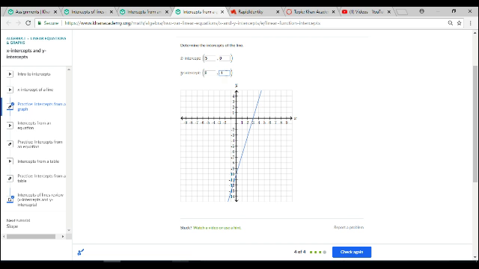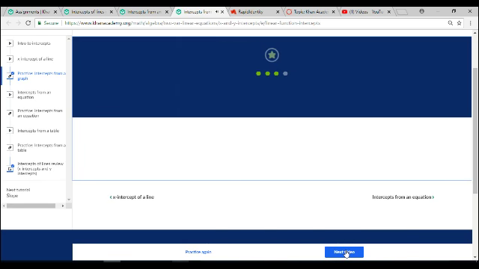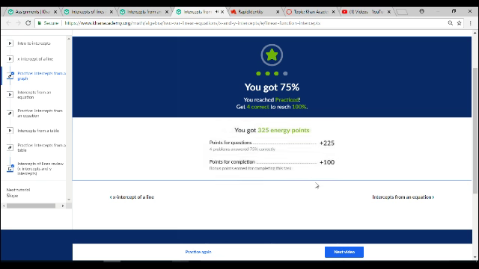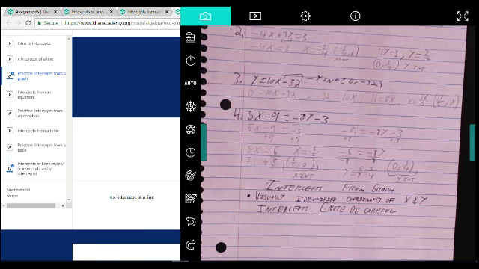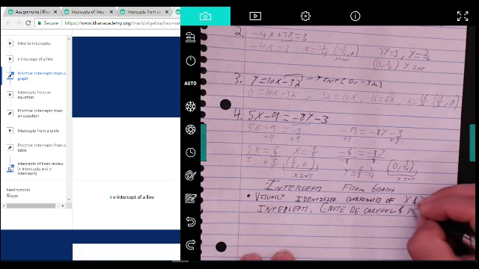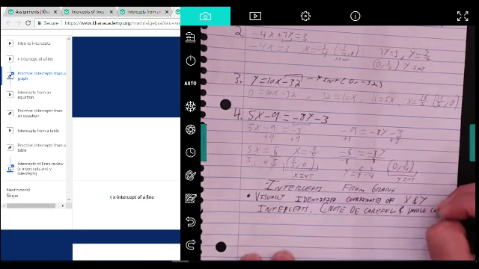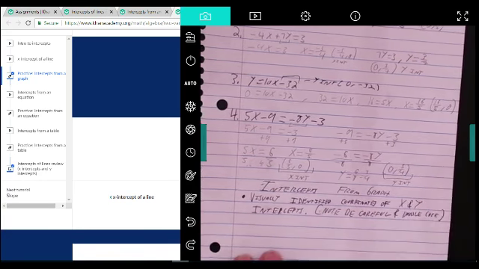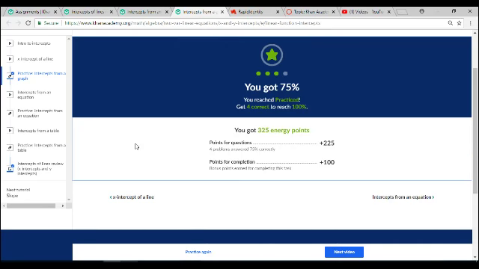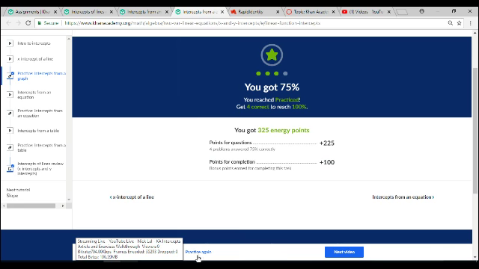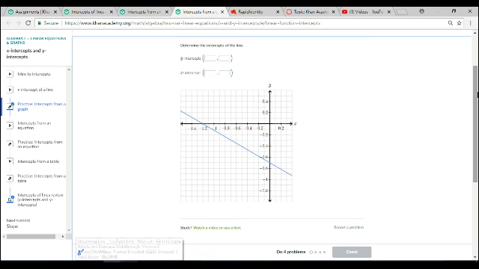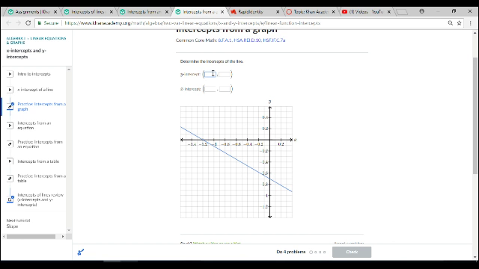So here's what happens. I was 1 away. I thought I was going to get 100. Here's what you can do. Now that you know your mistake, you can just quickly point out that you have to be more careful. Note, be careful. Let me pull up my doc cam. And double check. All right. So you can just do it. Remember, you can do it over and over again. So it's okay to make silly mistakes. You can always just do it again and get your time back.